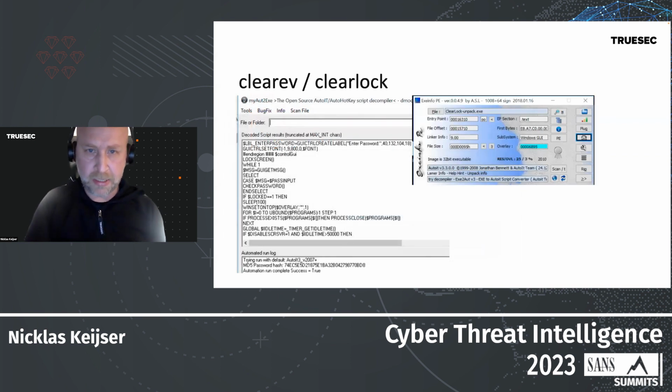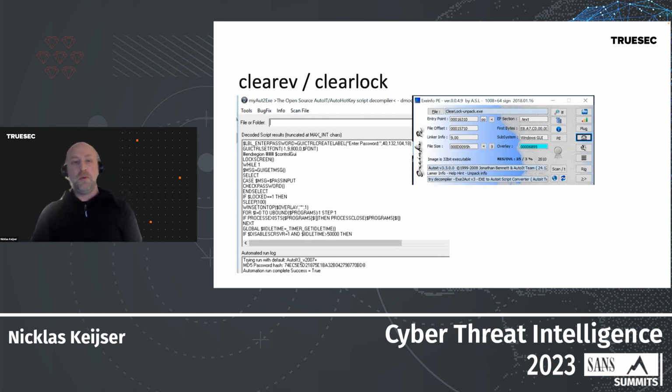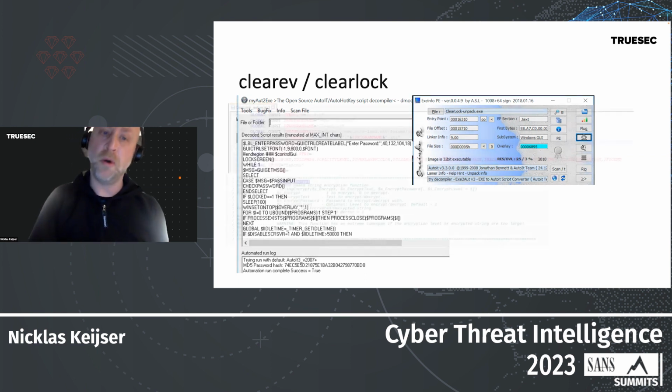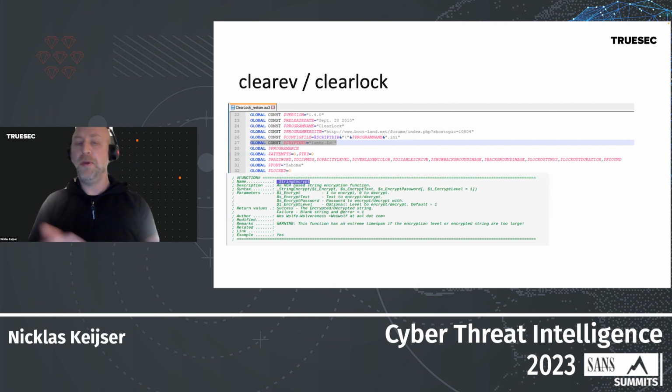This tool was actually written in AutoIT. And if someone wants to go into reversing, there's a really neat tool called myAut2Exe, which takes an AutoIT binary and converts it into what looks like proper, more or less readable code. And within that code, I found this string called crypt key with the password I am Mr. Ed, exclamation mark.